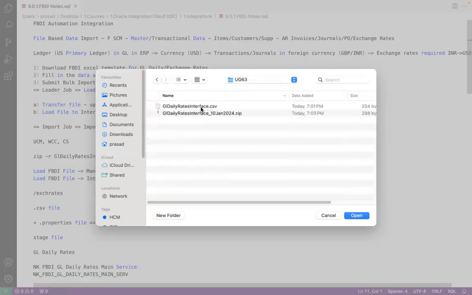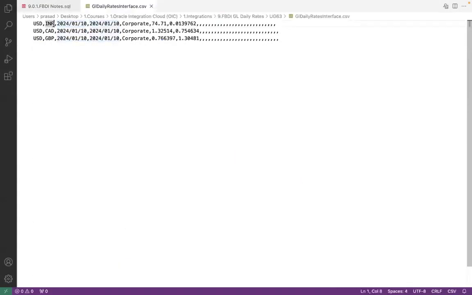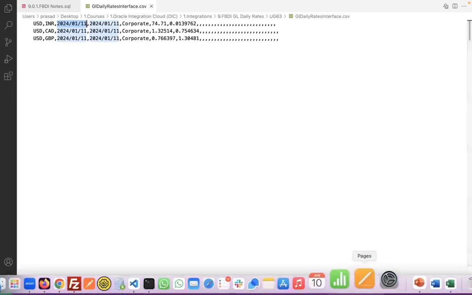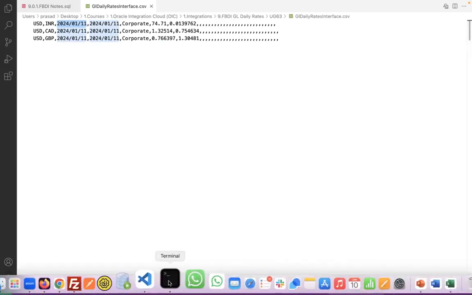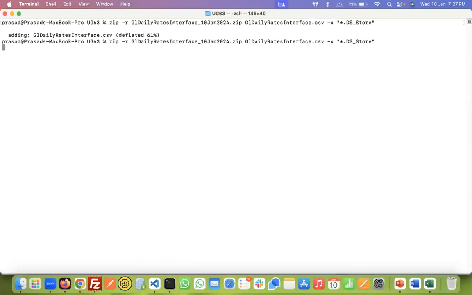So I'll go to UG63 and I'm going to open the CSV file. What I'm going to do is change the date from 10th to 11th. Let's say 12th. Oh, that's okay, we'll do 11. So this file contains exchange rates of 11th December now. Then I would be zipping that file.